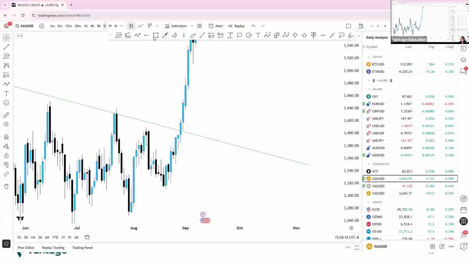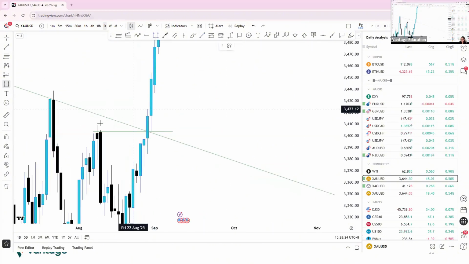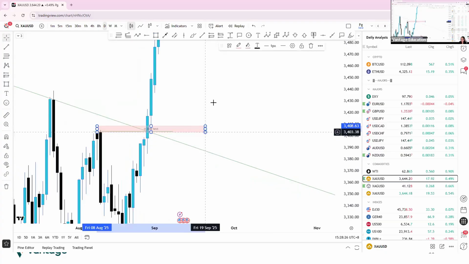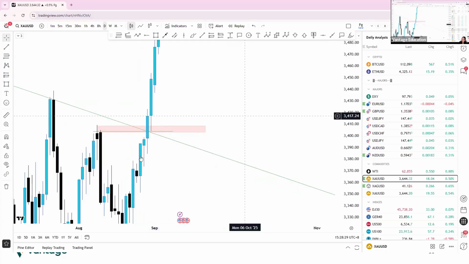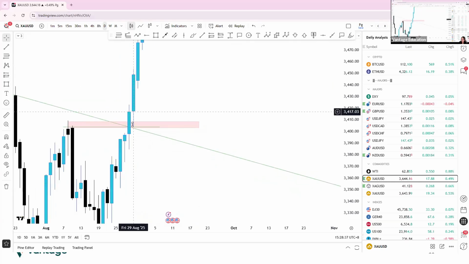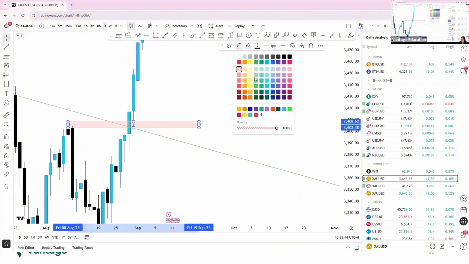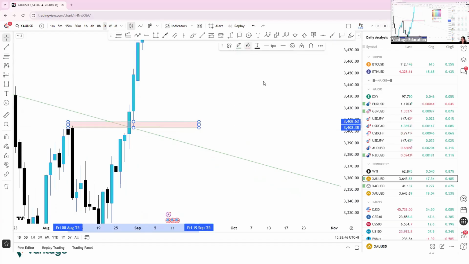And you can see that here is our resistance level, price closes above, right? If you want to highlight the zone, this is going to be the zone. This is a resistance level. On August 28th, price closed above my resistance level. So the next day, price pulled back to the resistance, and it becomes your support. So you will get the buy at this level.